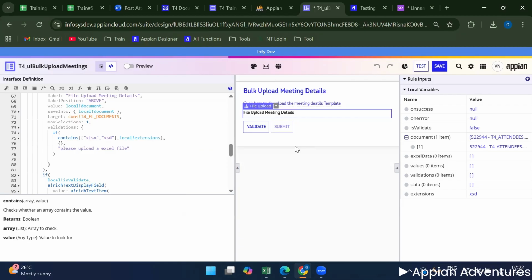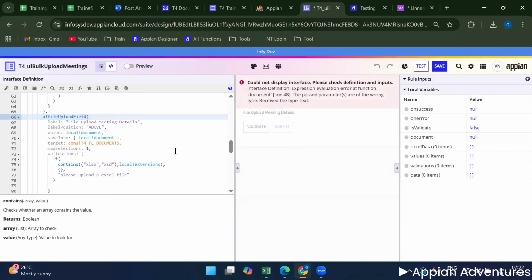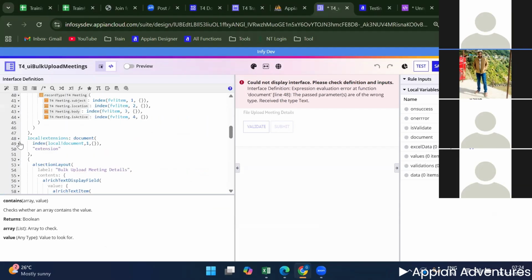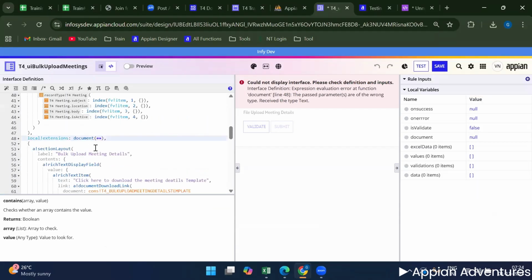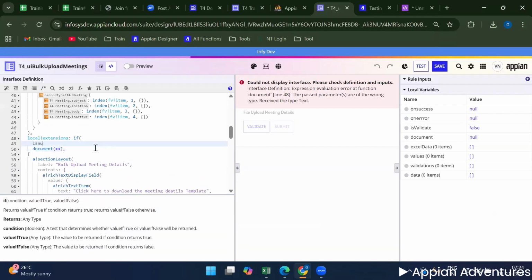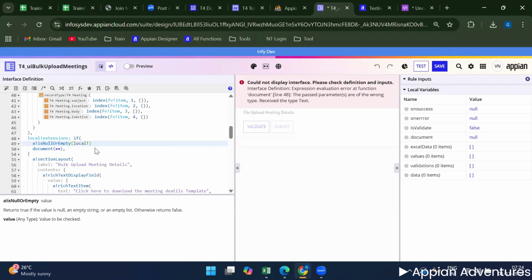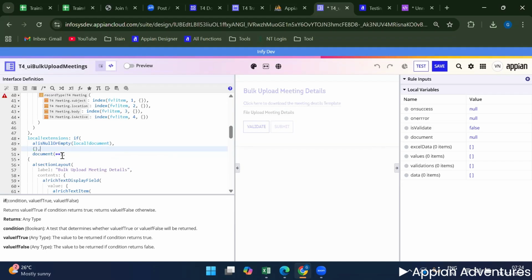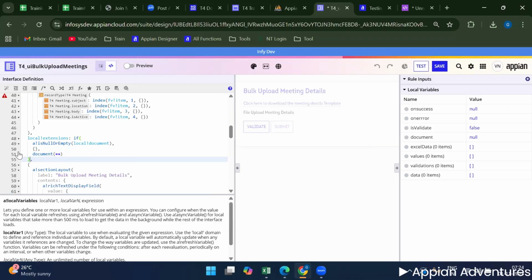So now, if you can see here for the document, we are passing an empty value to the function, right? If the local bank document is null or empty, we are not supposed to pass the value to the document function. We are skipping that. So now we have handled the null check as well.